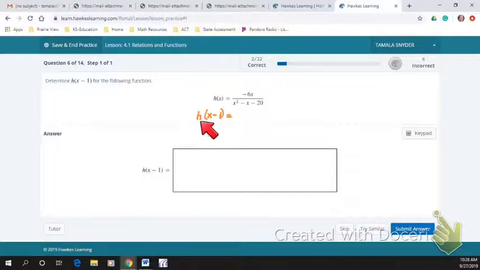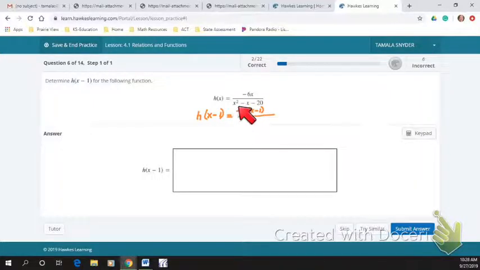That means go to function h and replace every x you see with a what? Okay, so I'm going to rewrite this whole thing, and every time I see an x, instead of writing an x, I'm going to write x minus 1. And I'm going to put it in parentheses because these x's are multiplied times things and added and subtracted to things. So I'm going to say negative 6, and instead of writing an x, I'm going to write an x minus 1.